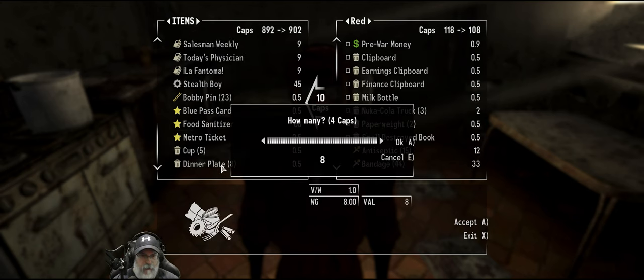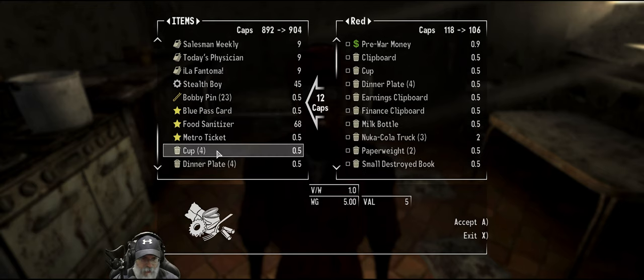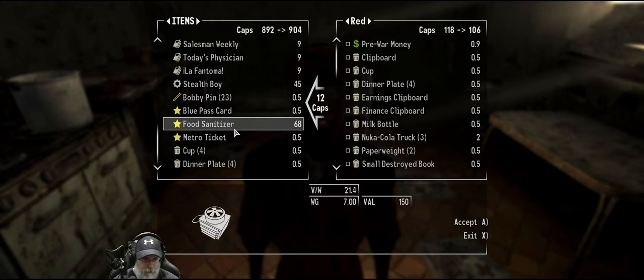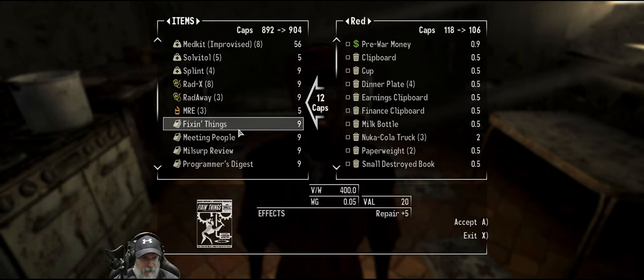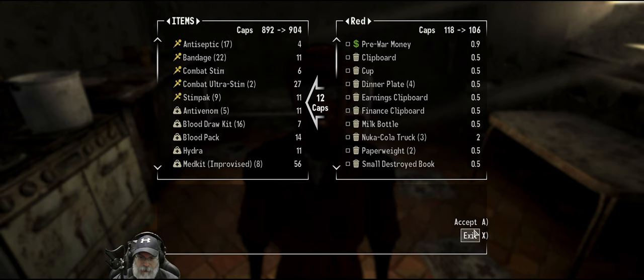Actually, I want to put a couple plates in our cupboard and 4 cups and 4 plates just for role-playing purposes, because, you know, we have a kitchen now, so we need stuff to eat on, dinnerware.